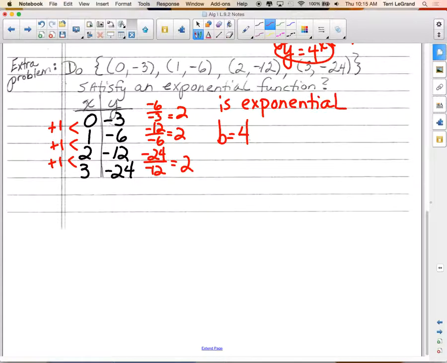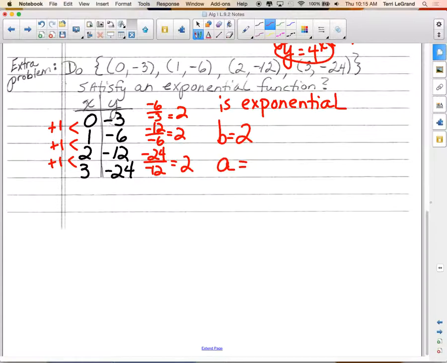And b equals 4. So now what we need is our a value. What's our a value? Negative 3. How does b equal 4? Oh, yeah. Why did I write 4? I don't know either. I should know that when somebody out there, or more than somebody, has a strange look on their face, I must have done something wrong. Okay, b equals 2. What does our a equal?